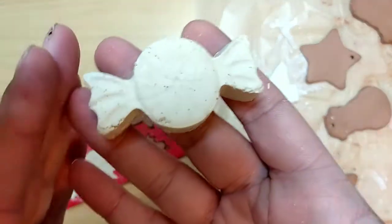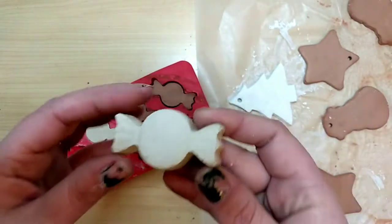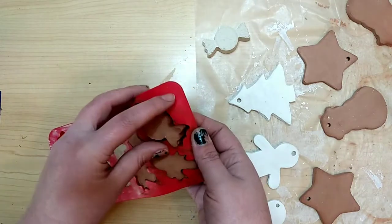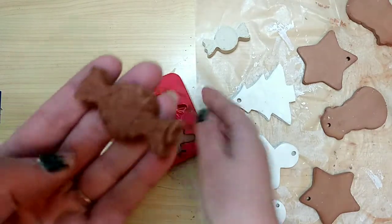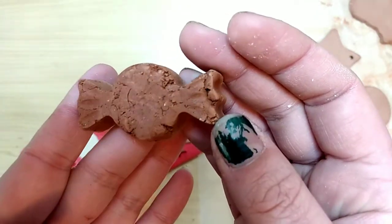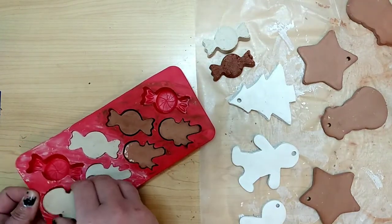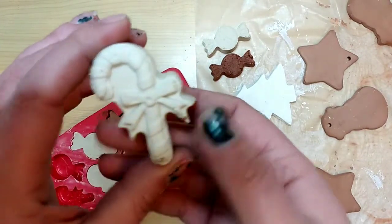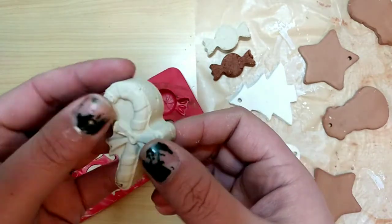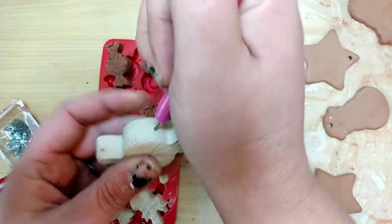I also checked on the little ice cube tray ones, and they were about halfway dry at this point. It did take them about 3 days to fully dry, and that's mostly because I left them in the tray for like the first day and a half, which was not smart. And you could see how the details just didn't work as well with the Dollar Tree clay. It didn't fill in all the spots, and it didn't hold those details very well. And the Crayola didn't do a perfect job of it, but it did do a better job than the Crafter's Square clay.